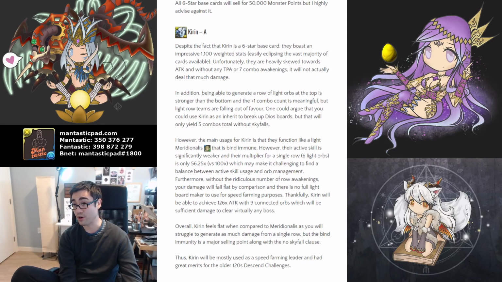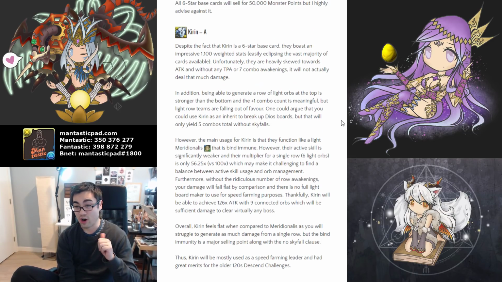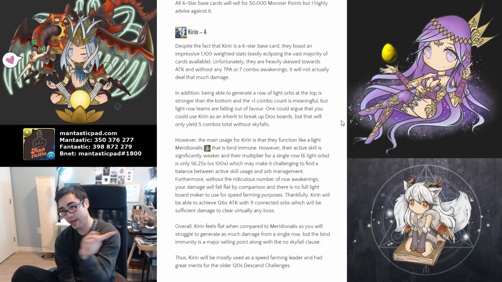Kirin is an older card, and they have good weighted stats, which is kind of the trend for all Monster Hunter cards. But they don't have any TPA or 7-combo awakenings to take advantage of their naturally high base attack. But fortunately, they play very similar to a light Mary in that they are a light row team with no Skyfalls. However, unlike Mary, they are bind immune, and their active skill, while worse for playing through challenging content, is actually better for speed farming, because you get a row of light orbs at the top.